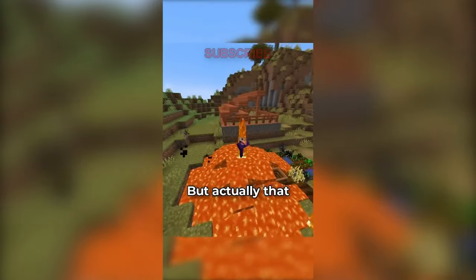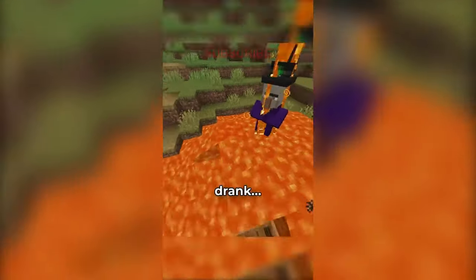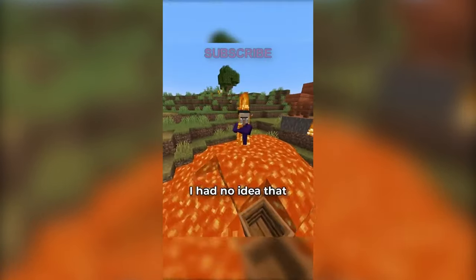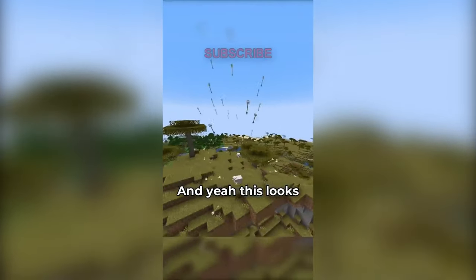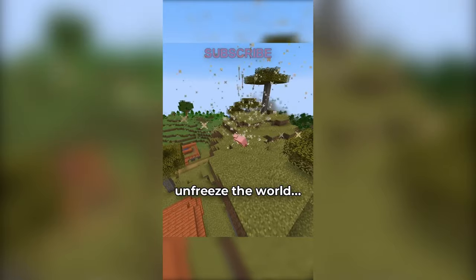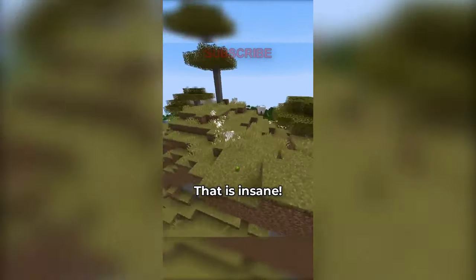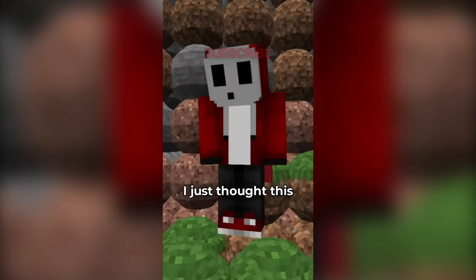yeah. But actually, that villager is now immortal, actually, because it turned into a witch and drank a fire resistance potion. I had no idea that villagers turned into witches. What the hell? And yeah, this looks pretty crazy. So then when we unfreeze the world, that is insane. But it makes for some pretty crazy effects. I just thought this was really funny.